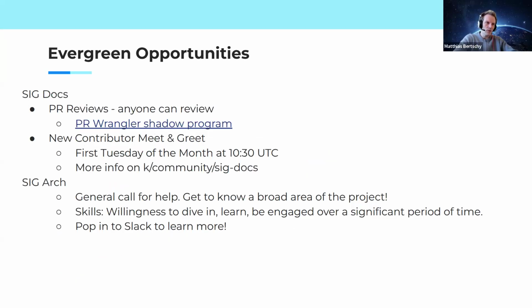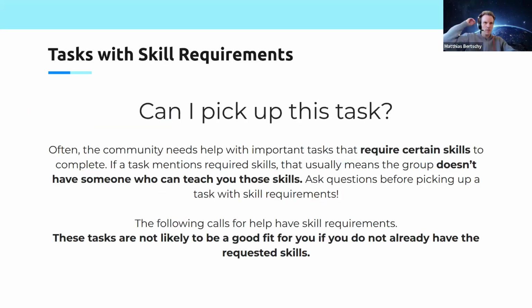There are more of them, and I will let you check the slides. Evergreen opportunities are good because they represent work that always needs doing, and usually this work is well defined. But a lot of work is one-off style, an issue that needs fixing or work on a new feature. Many of these types of tasks require certain skills to complete. So you might see an open request that requires a skill that you may want to develop and think that just working on it will be a good way of acquiring this new skill.